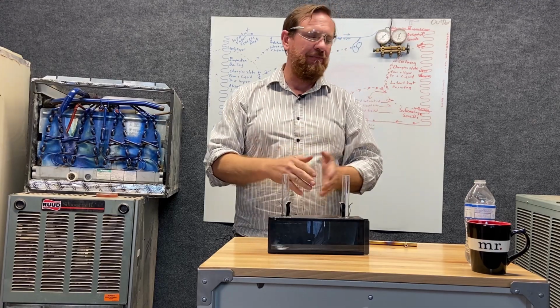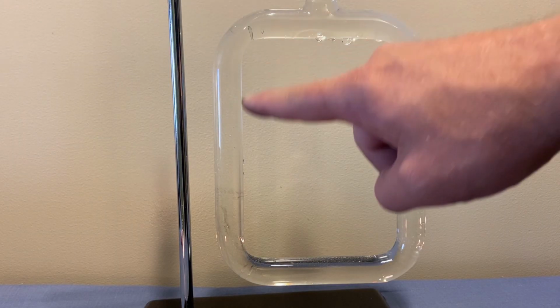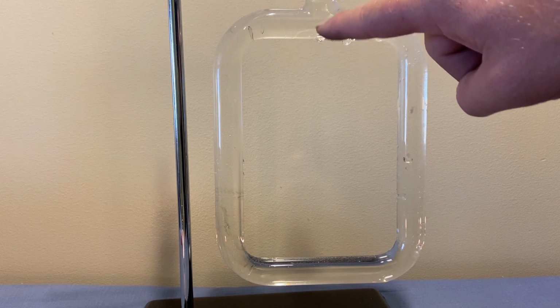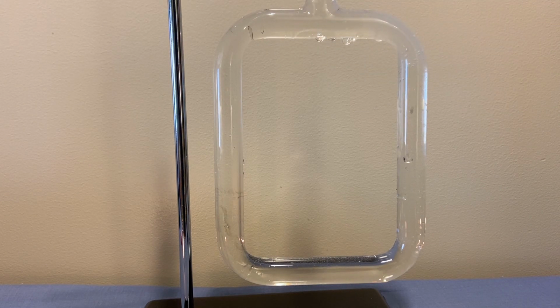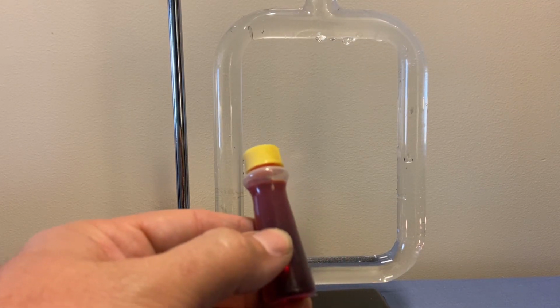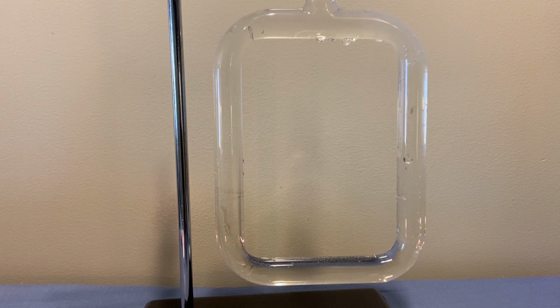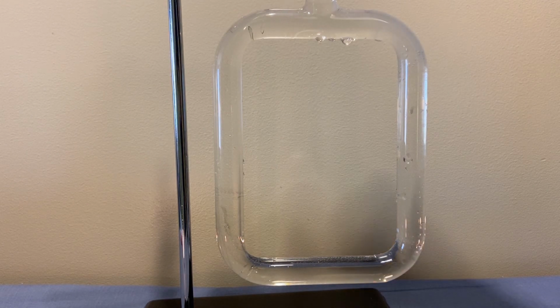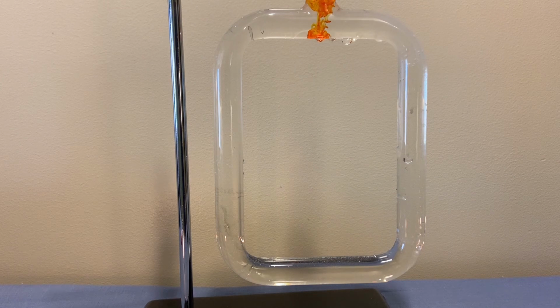Very, very important term. So here we just have us a glass tube. It's sealed all the way except for one hole at the very, very top. We have some yellow food coloring. We're just going to drop a little yellow food coloring right in the very top and let's see what happens. Two drops should do it. And you see that food coloring goes equally, pretty much, on both sides.